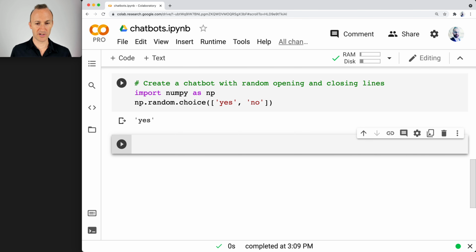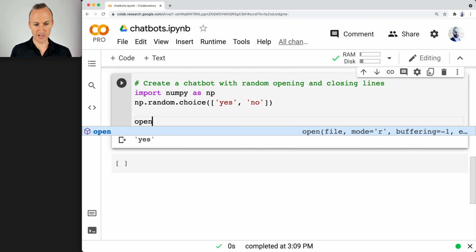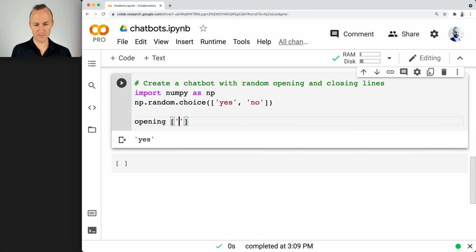So now we can pick the opening and closing lines. And keep that up there as an example. Let's try opening. We could try some different greetings, say, Guten Tag, Shalom, Ciao, Namaste, Hola, hi.